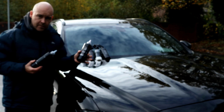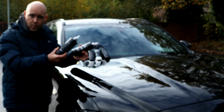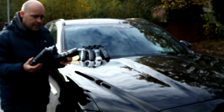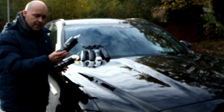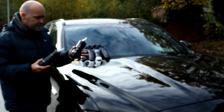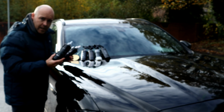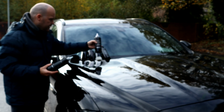So we've got Guard, which is our longer term, more towards a daily drive or winter, kind of autumn season, that type of thing. Or Titan, which again is a year-round sealant. The difference is Guard will last about a month longer than Titan, but when you've got the wax on top of it, it doesn't really matter anyway.